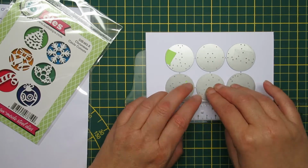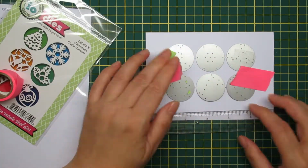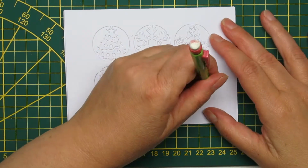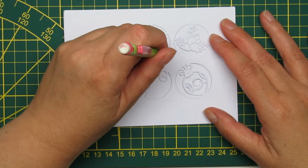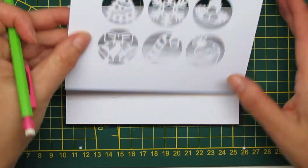And actually I wanted to see if I could maybe fit 6 in a row on one of those slimline cards. But I think it only fits 5. I didn't really test it, just hovered them above. But we'll see. I am tracing the opening so I know where I have to put the ink. I'm using distress inks for this.